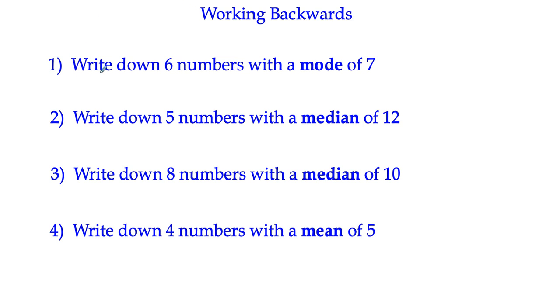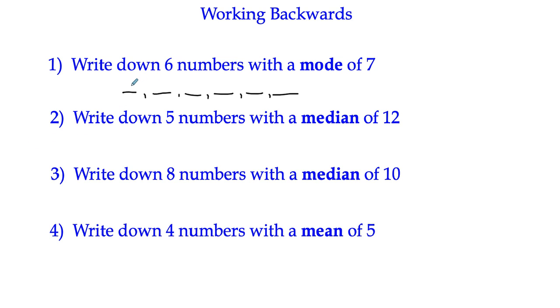So look at question 1. Write down 6 numbers which have a mode of 7. So we know that the mode is the most common. One way you could start doing that is by putting a little line and saying, okay, there needs to be 6 numbers. So I'm going to basically do 6 lines, maybe put a wee comma in between to represent the fact that there's 6 numbers. Now the mode has got to be 7, so all that means is that our list has to have more 7s than anything else. Any other number is really up to you. That's why I said there's lots of possible solutions sometimes.